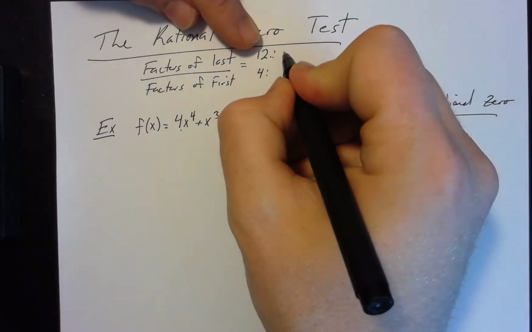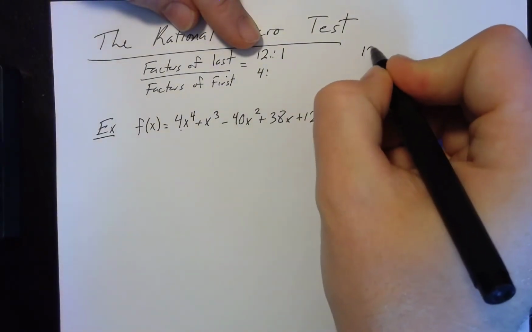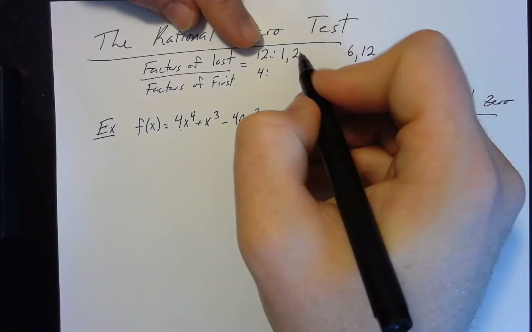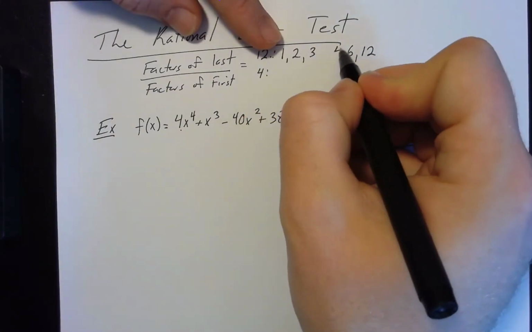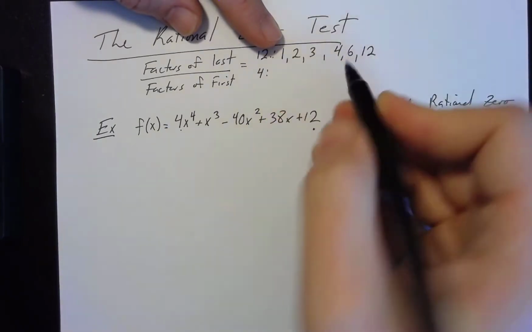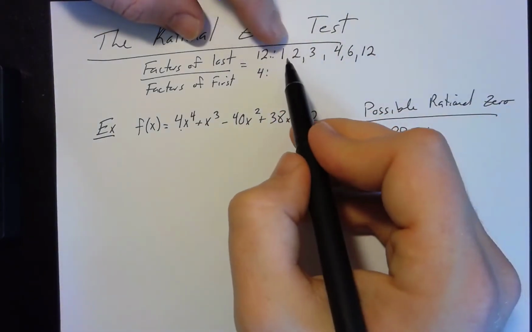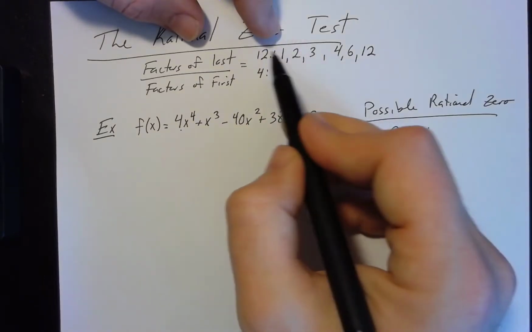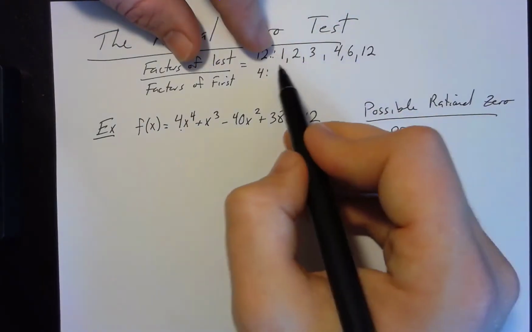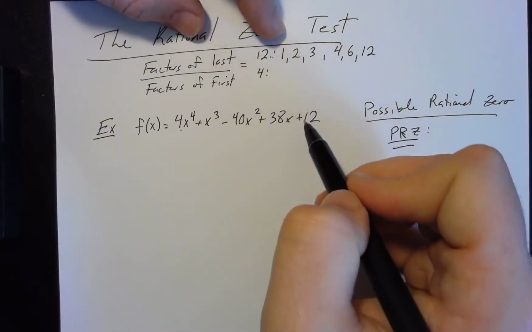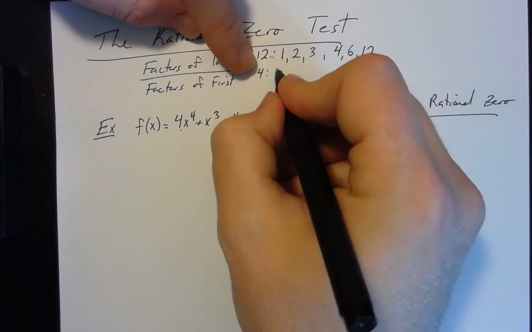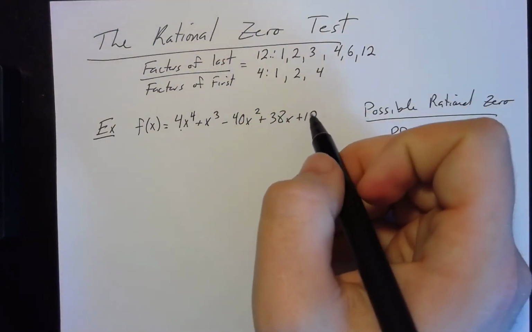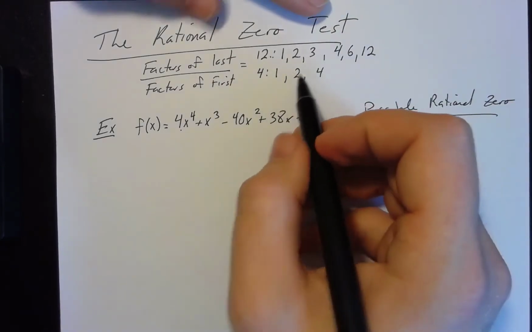Well, the factors of 12, and I'm going to list them in this way, are 1 and 12. Then 2 and 6. After that, I can go 3 and 4. And you'll notice there's no more in between there. I do it in this order so I don't miss any. My intent is to divide 12 by 1, then 12 by 2, then 12 by 3, and then once I get to 4, I've started repeating the pattern going backwards. So those are my only possible values that I can find from 12. We're going to do the same thing with 4. It's 1, 2, and 4. Yes, I know there's technically two 2's there, but we don't need to write both of them. We just need to have every possible factor of those terms.